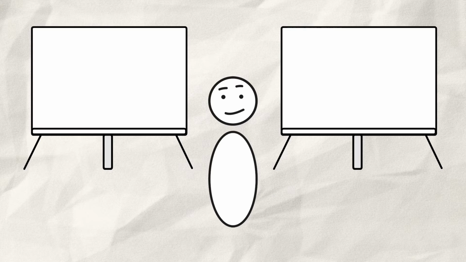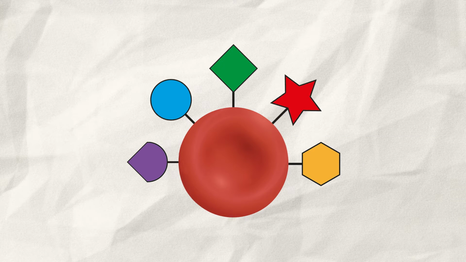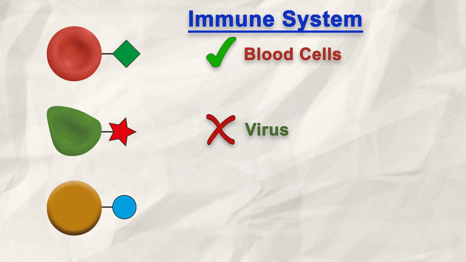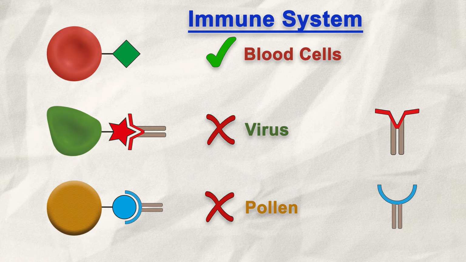First, we need to know that there are two things you've probably heard about: antigens and antibodies. The antigen proteins are like bumps or markers on every cell. You could say they form a specific shape. Looking at that particular shape, the immune system can now check if the object is considered harmless or if it is a threat like viruses or, for me, pollen. Then the system will react by creating antibodies to counter the invader. And the next time the same threat arrives, the body will have stored antibodies at the ready to fight it faster.